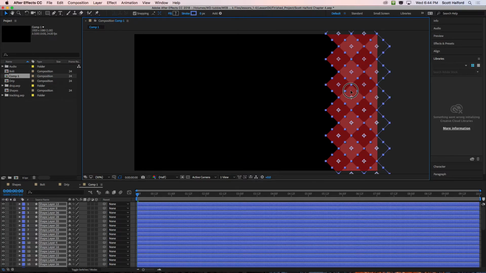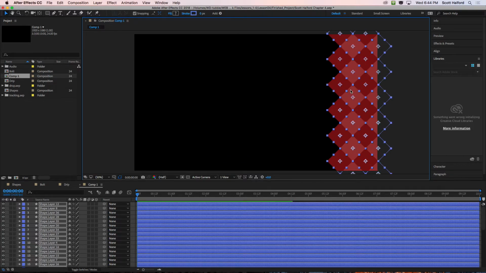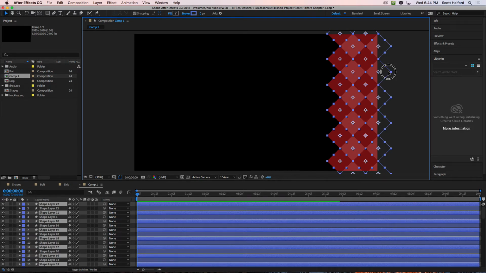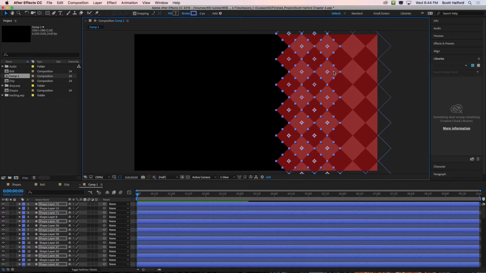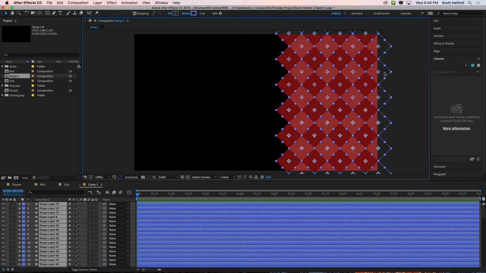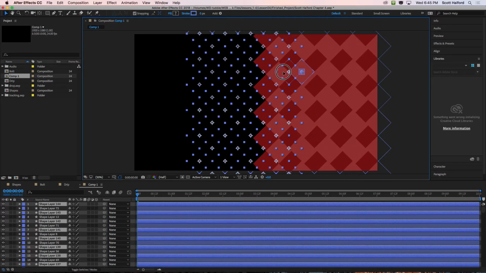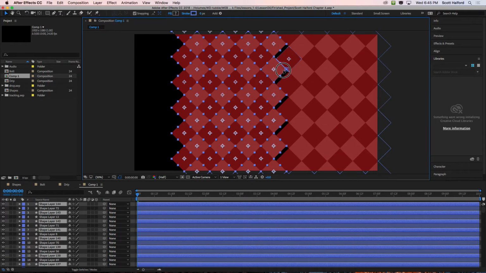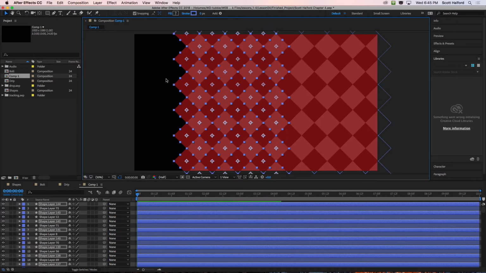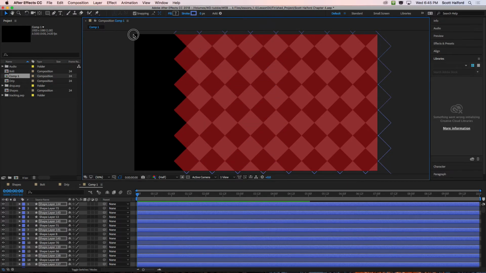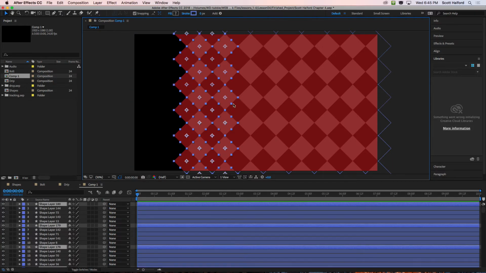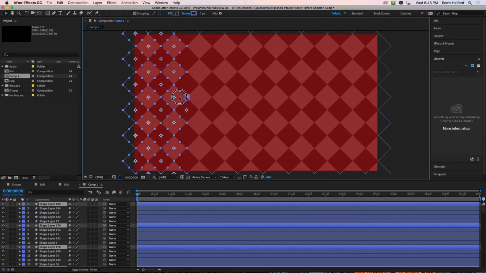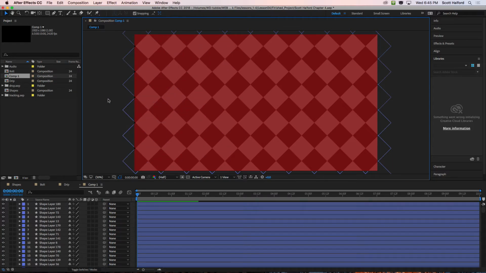Now, I bet you can't guess what I'm going to do. Now with all of these selected, I'm going to hit Command D again. Drag them all over here till they snap into place. Hit Command A, Command D. Duplicate all of these. Move them over here till they snap in place. And now I only need this last few rows. Command D, drag those over, and I've created a checkerboard pattern.